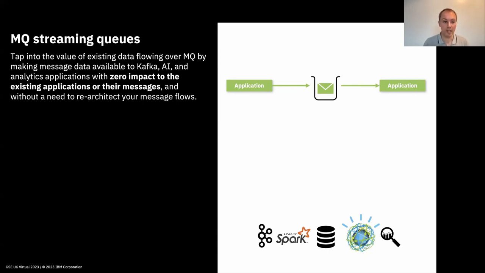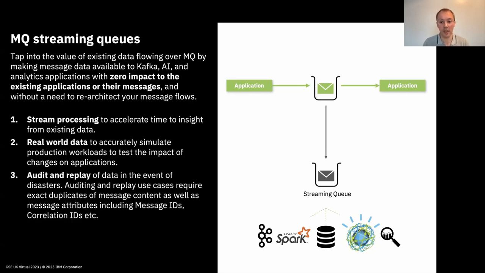And so we've added this new feature called streaming queues, where you can configure a queue to actually send a duplicate of every message it receives to another queue that you can then process as you need to. Now, there are a number of use cases that you might want to consider for this. The first thing is that second copy of the data might then be used to flow into event streaming platforms such as Kafka and things like that, that you can then farm out to various places.